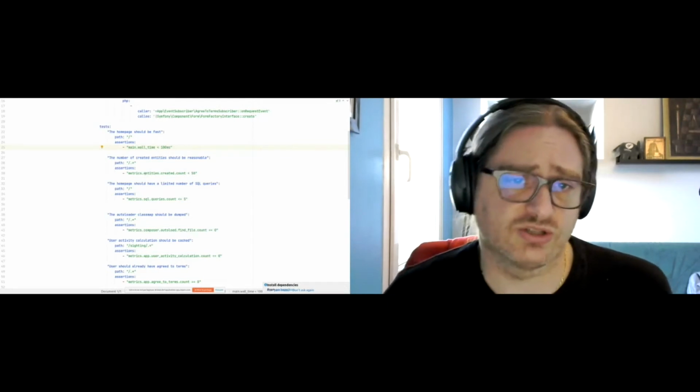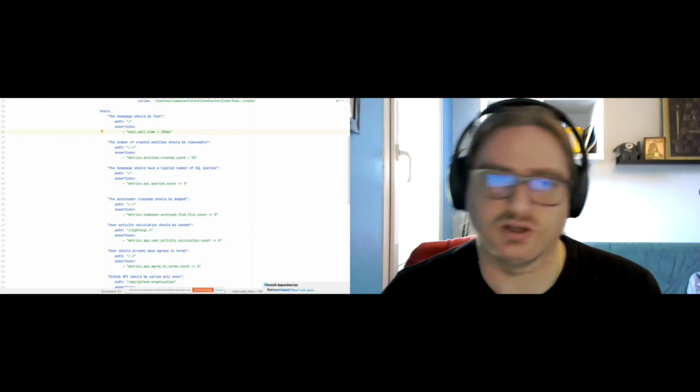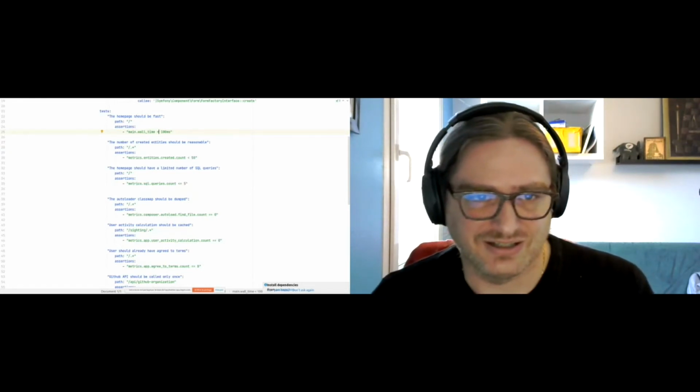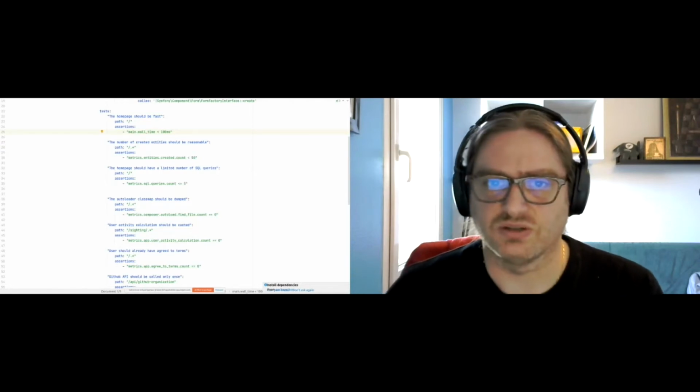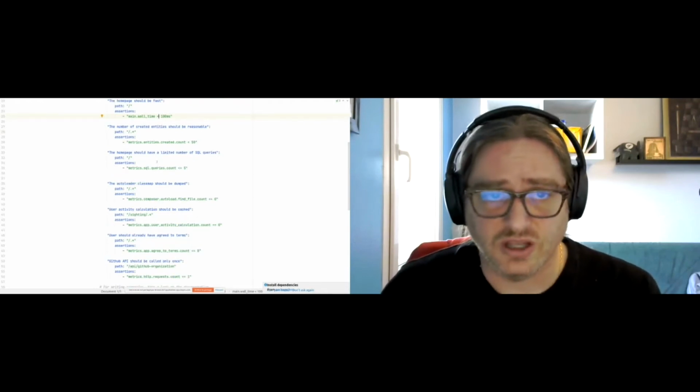I also want that I should not have too many entities or models, if I speak Eloquent, if I may. So it means that I don't want more than 50 objects. And you see, I can add more and more and more.